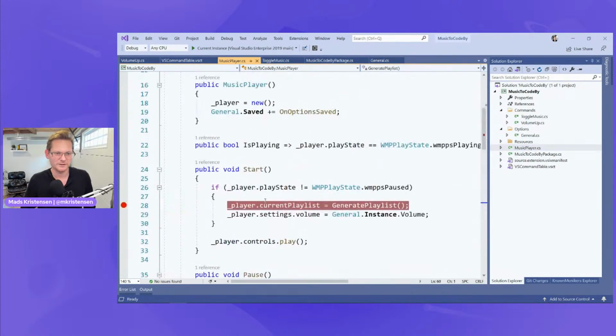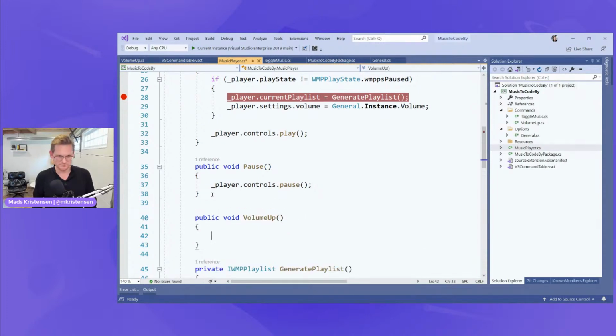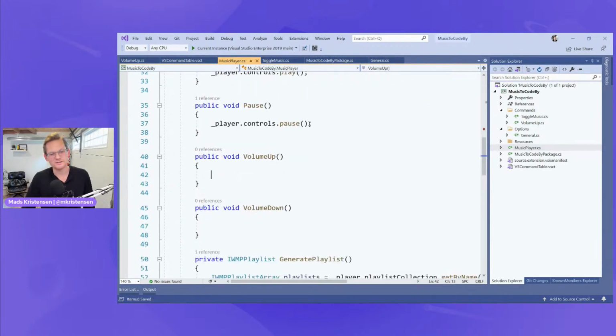So in my music player, stop, pause, do these two. I think that's okay. So the cool thing about doing this is that I don't have to expose the inner workings of my API, right? And so if I were to change the library instead of using the Windows Media Player, if I want to use whatever else is out there, NuGet package or whatever, I'm free to do that without breaking anything.